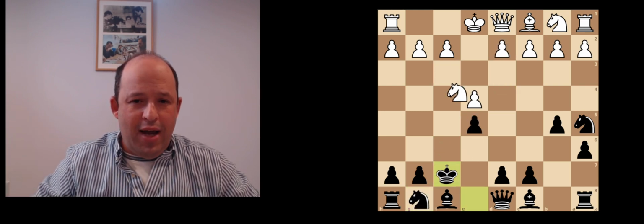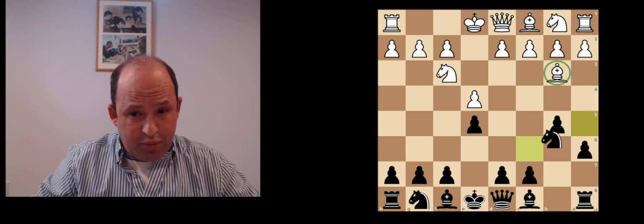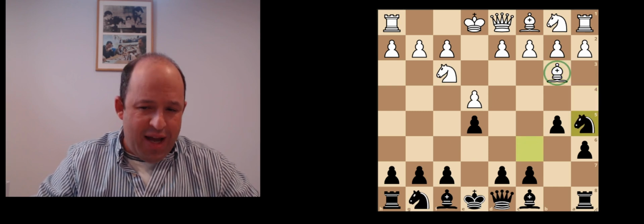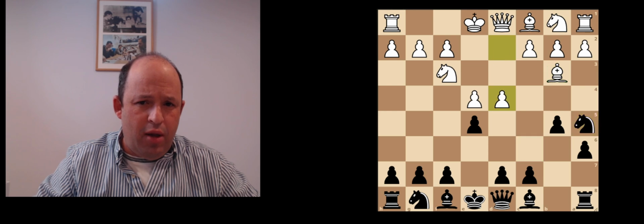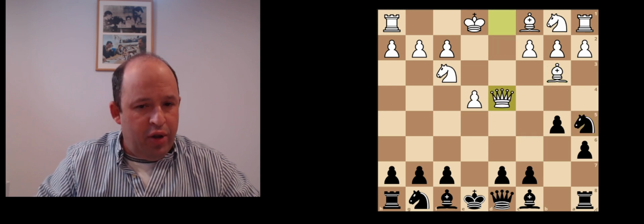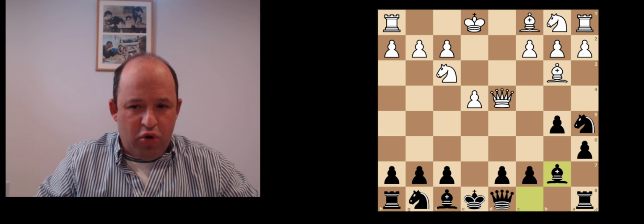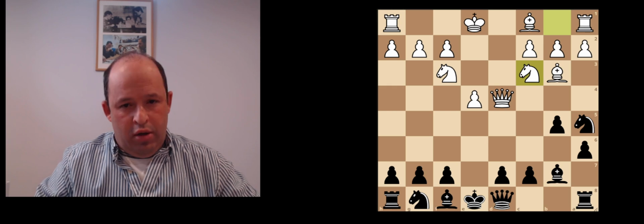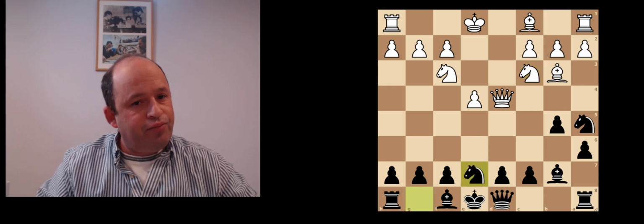So that's another line which is very important. Now, after knight a5, what else to mention? So d4, knight c3, those moves are possible as well. And one of the ideas that quite often happens here, we play first bishop b7 in such a position, knight c3. Again, many other moves like castle and so on, and knight e7.